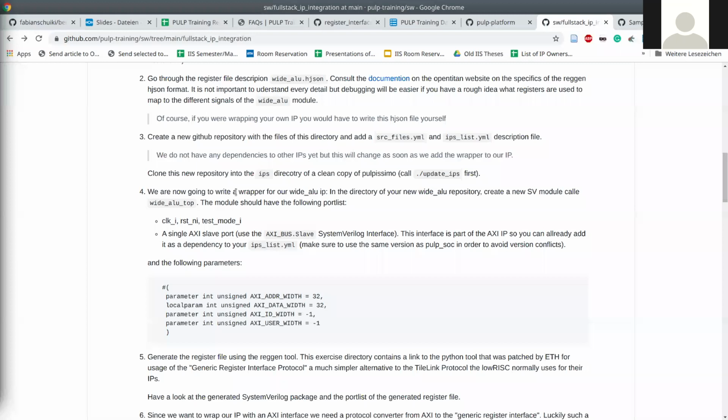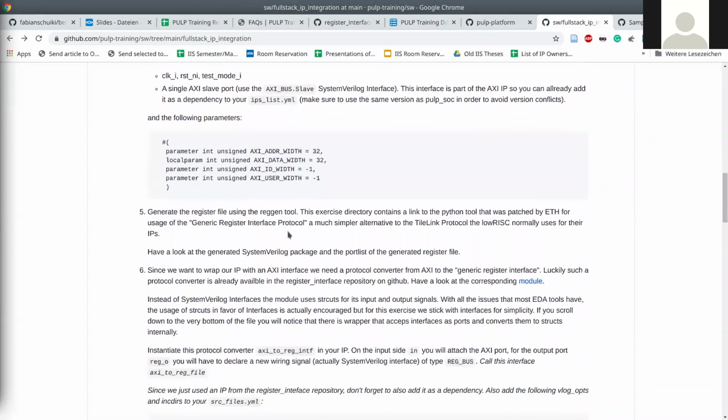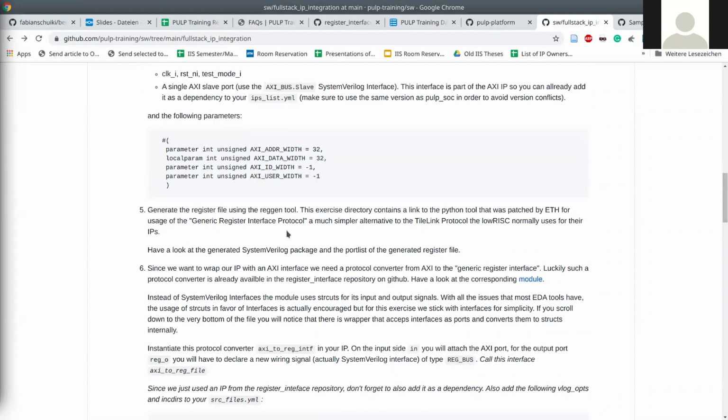Then after wrapping our IP and having a new top-level module that exposes an AXI interface to the memory mapped wide ALU IP, we will then proceed to integrate this IP into PULP SoC, modifying the SoC interconnect in a quite similar fashion to what you just did for the previous exercise.